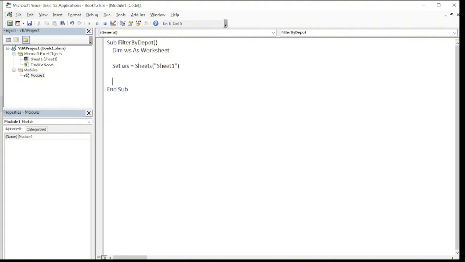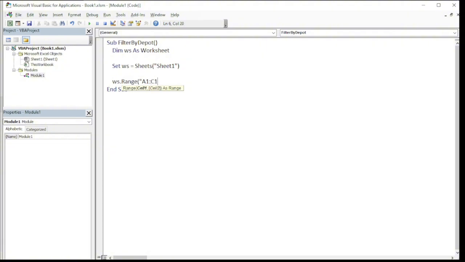And then I'm going to create now the autofilter. Okay, so ws.Range, and then I'm going to specify the range. The range would be A1 to C1.